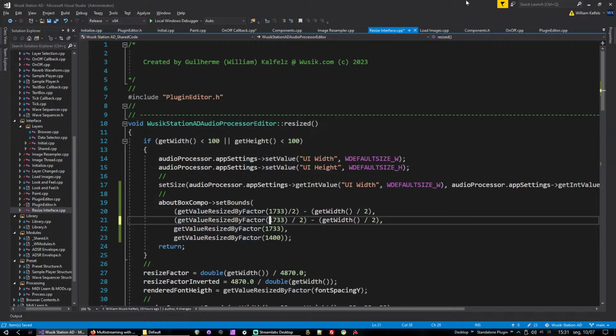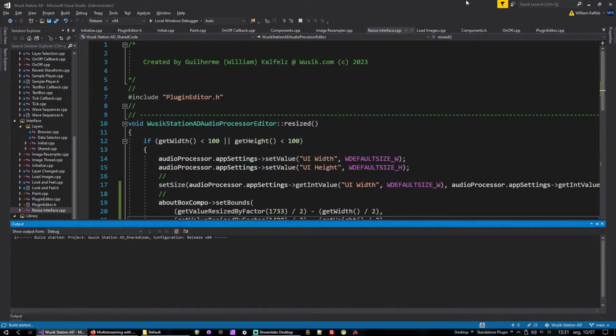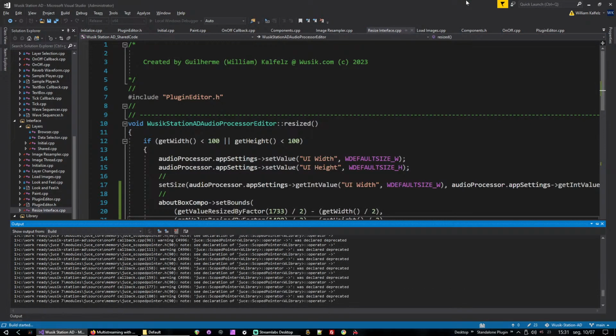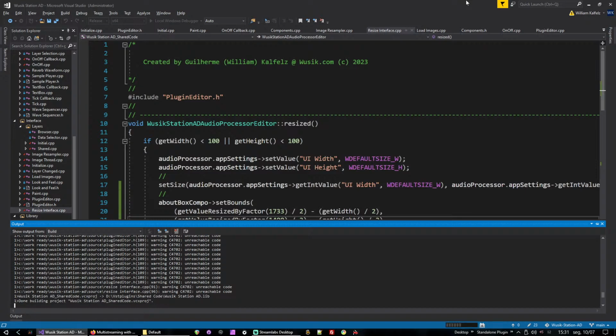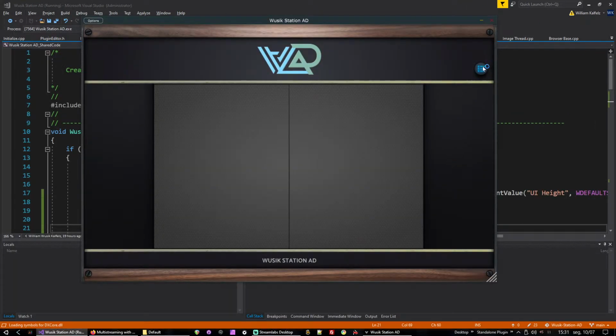So you get the width and the height divided by 2. That's going to center the whole thing. So every time you resize it, it resizes the about box. Because without that, it's not going to show, because by default it's always 0.